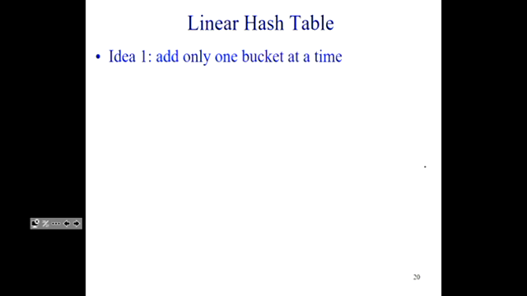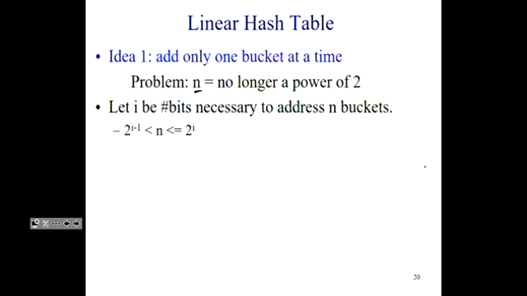So linear hashing, like the name suggests, adds one bucket at a time. It doesn't add a collection of buckets like in extensible hashing. Extensible hashing always doubles. Linear hashing doesn't do that. It adds one bucket at a time. And one issue with not doubling every time is that n, the total number of buckets, is no longer a power of 2. But this doesn't affect us that much, because we can think about n as between 2 powers of 2, and that allows us to smoothly increase the size of the bucket table as you need to, and I'll show you how.